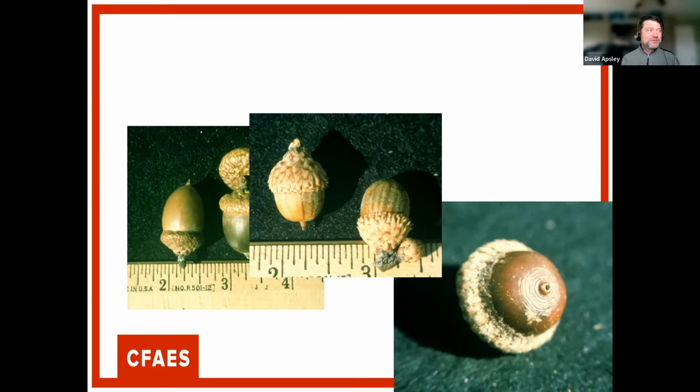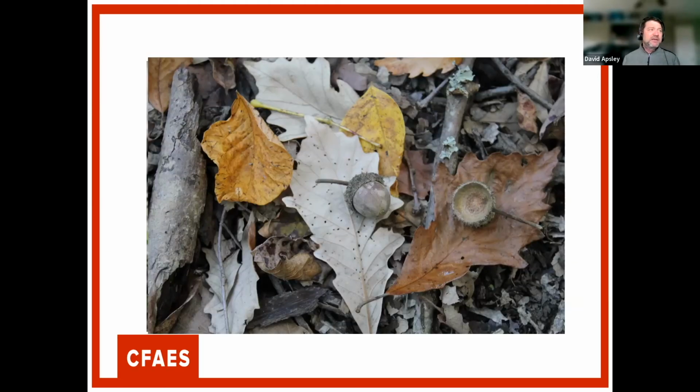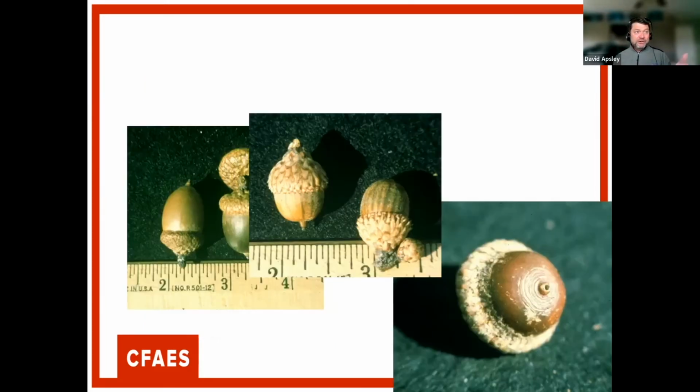And we could talk acorns all day. The ones I showed up till now were all in the white oak group. Those acorns usually fall fairly early in the fall. When they hit the ground, the radicle, the root, starts coming out that very fall. The red oak group, which we've got northern red, black, and scarlet here, will not germinate till spring. So they have to go through a cold, moist period in the winter before they'll germinate. So that's one of the things that distinguishes white oak from red oak.